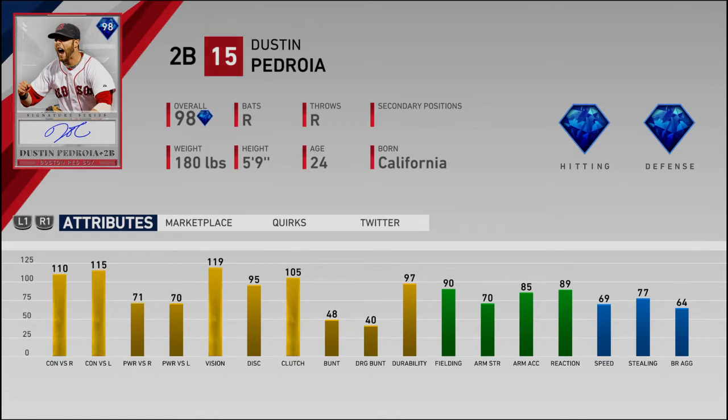Arm strength's in a pretty good position with 70. You don't need more. Arm accuracy, 85. He reacts to the balls well with an 89. And then he needs a little bit more speed at second base with 69, but all around a good card.